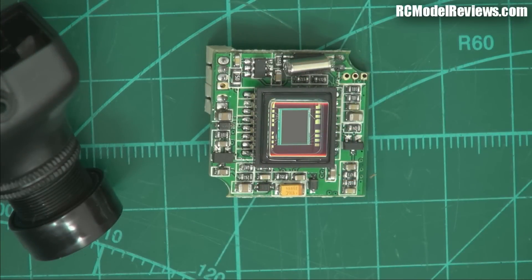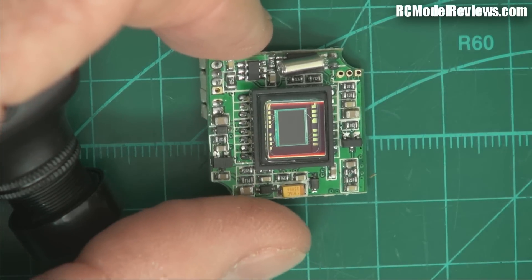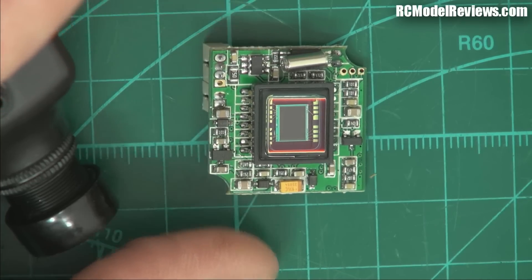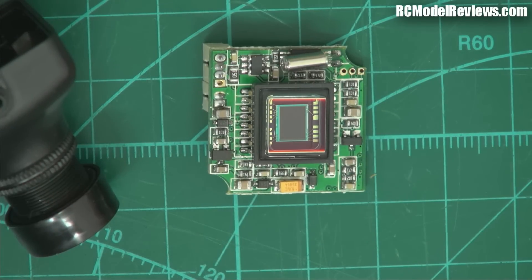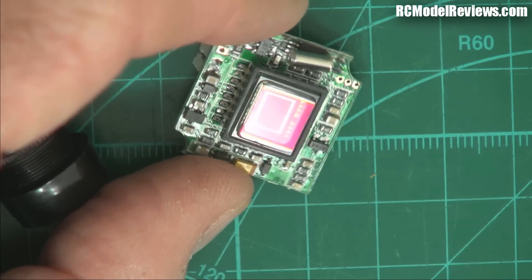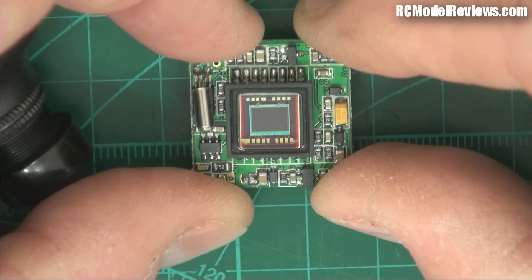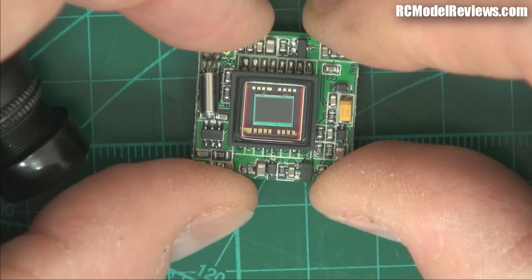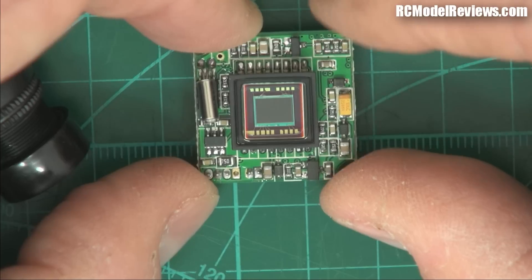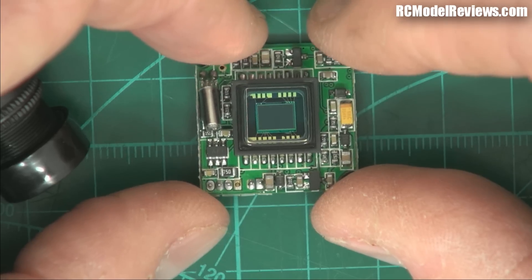Just before I do, I've noticed something interesting. The sensor element inside doesn't seem to be absolutely perfectly lined up — it's not directly square, it's slightly off to one side. It's not a big deal, but what it does mean is that your image from the camera will probably not be truly reflective of the camera angle. When you're actually flying so that the sensor is level, your model's going to be tilted slightly. It's only a degree or so, but the perfectionist in me says why can't it be straight?